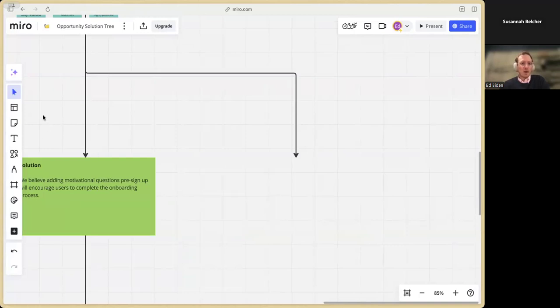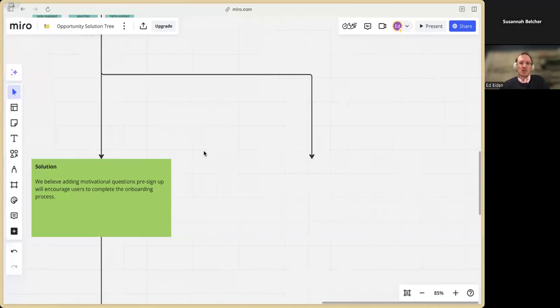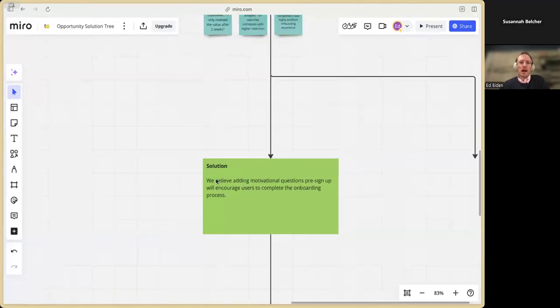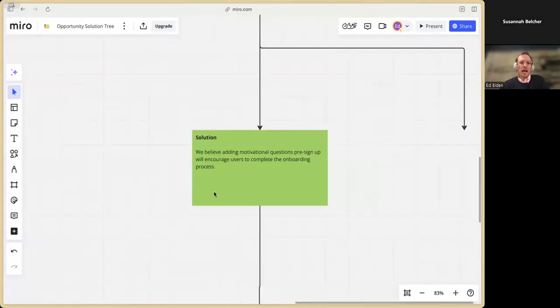Emma, you're asking, is there a minimum number of solutions you should aim for? I'd encourage you to have more than one. If you've got opportunities, I'd really stretch to think about, can we get at least 2 or 3? So we've got a few different options here. That's not always practical. Sometimes, for the opportunities you identify, there's just one obvious thing that you should be building.